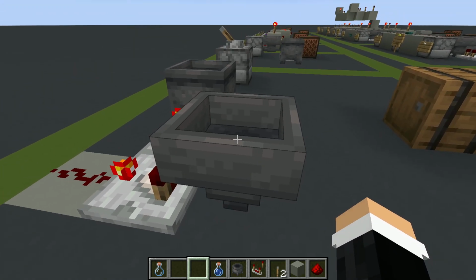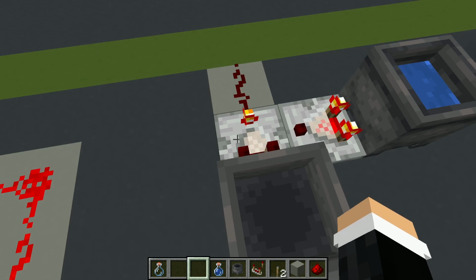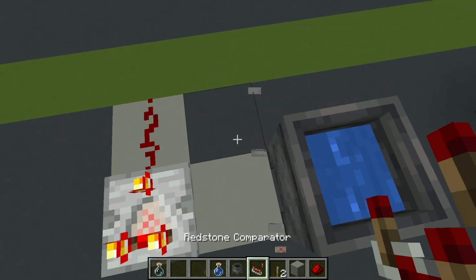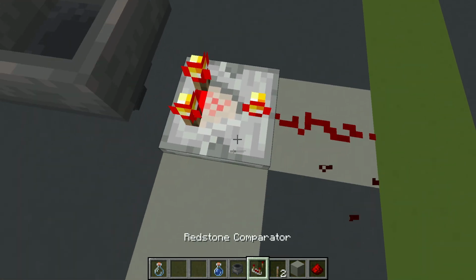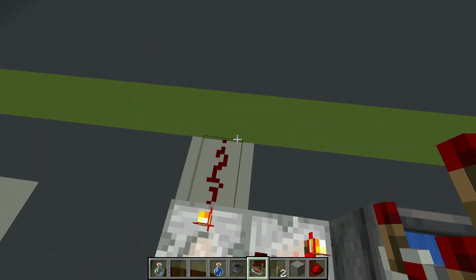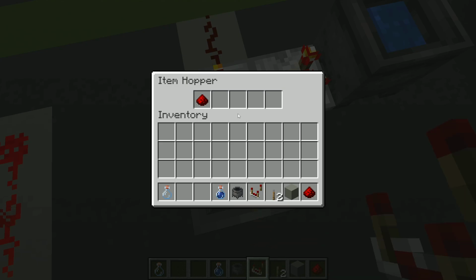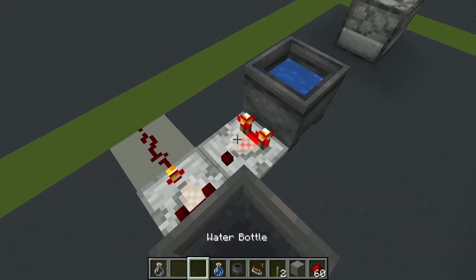All right. So inside of this item hopper, we've got nothing so far. But if I just put a single item in there, the strength of this comparator is going to be just 1, a single signal strength of 1. If I remove this comparator, we see that it's outputting a slight signal strength, but it's only a strength of 1. But as soon as I put this comparator back in, it turns it off because the 1 minus 2 goes below 0, so that turns the signal off here. So what that means is that for any regular item, and these are what are called stackable items, so they're items that you can have multiple of in a single slot, for any of those, that always outputs a signal strength of 1 when there's a single 1 inside of here.